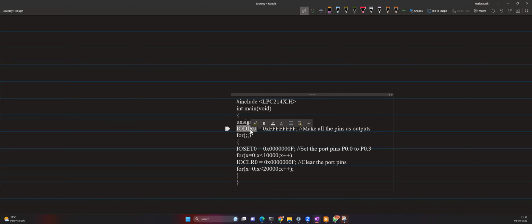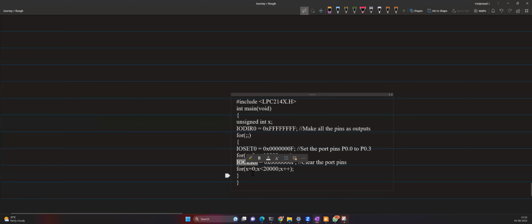But in the next line, just the last 4 digits are the outputs, no. Here, first, can you tell me what this means? I'm calling the for loop, but there is no condition.